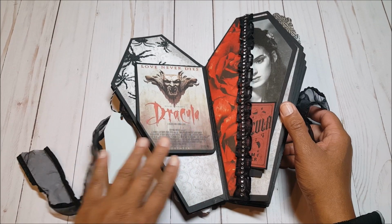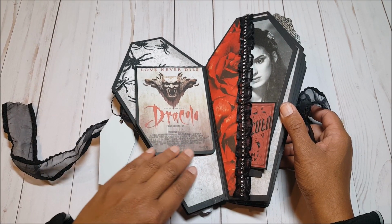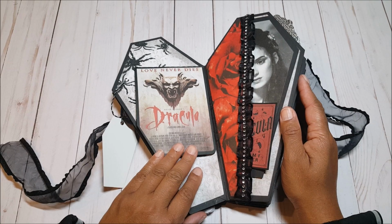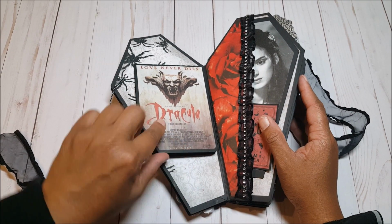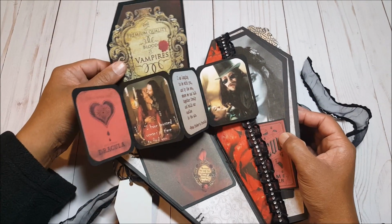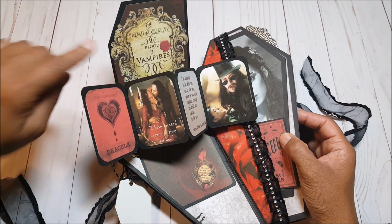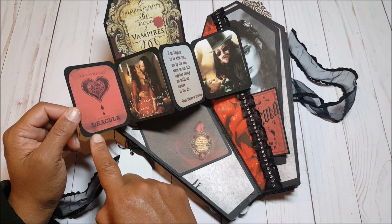So when I open up the book, on the left side here, we have this pop-up mechanism. As I said, this book is really dedicated to that 1992 movie Dracula. So this says Love Never Dies. I love this image here. It's really spooky. Then when I lift this up, it's a pop-up card. And back here, we've got a little area that says premium quality vampire blood. These little photos here are all photos from the movie. So this says Love Never Dies.